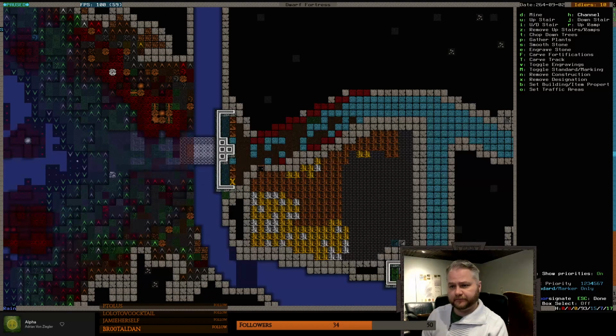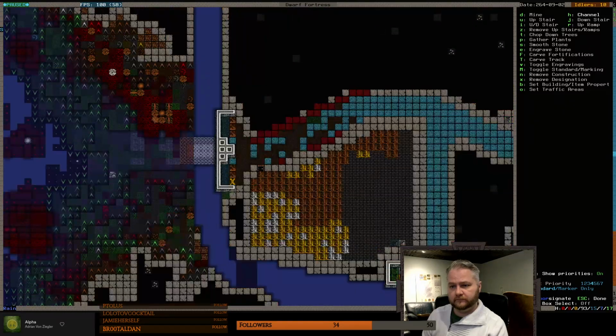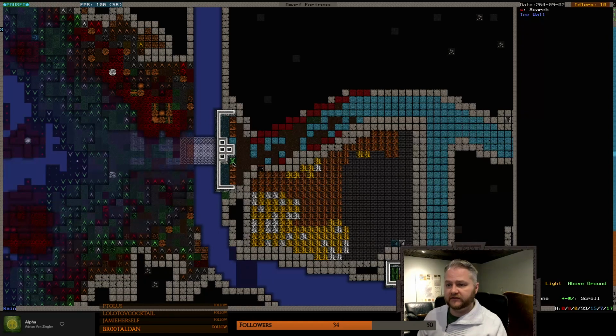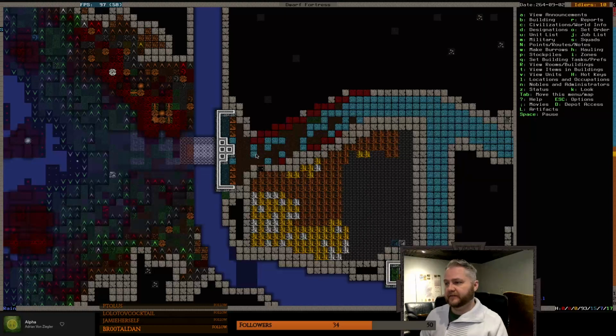Dig there. Okay, so that's what we're going to end up doing. Then we're going to build a, now this should be an ice wall here. Right. Okay, let's just get to it.